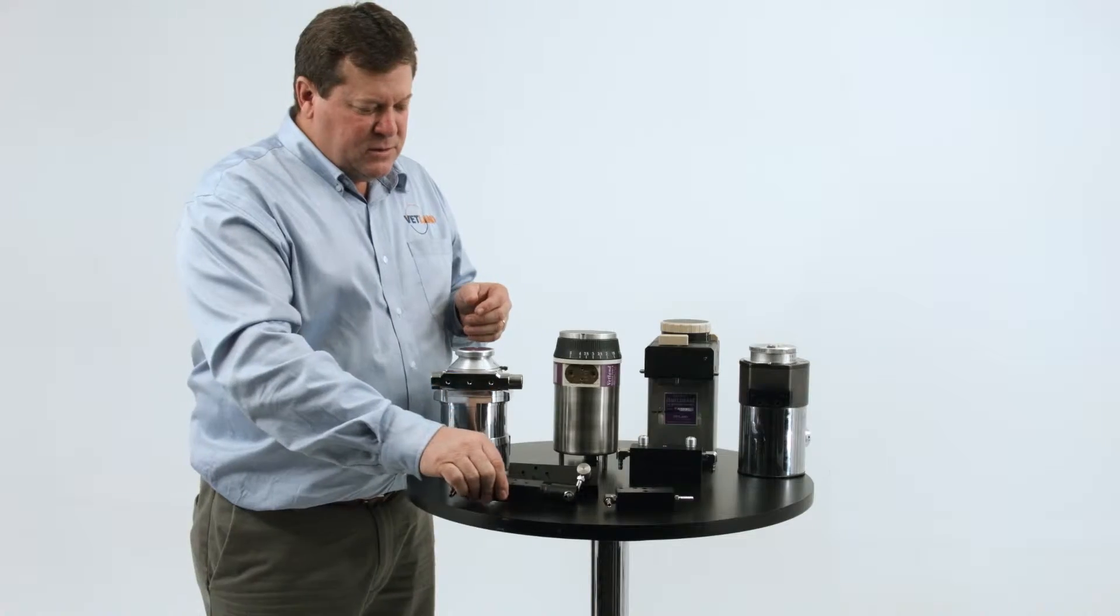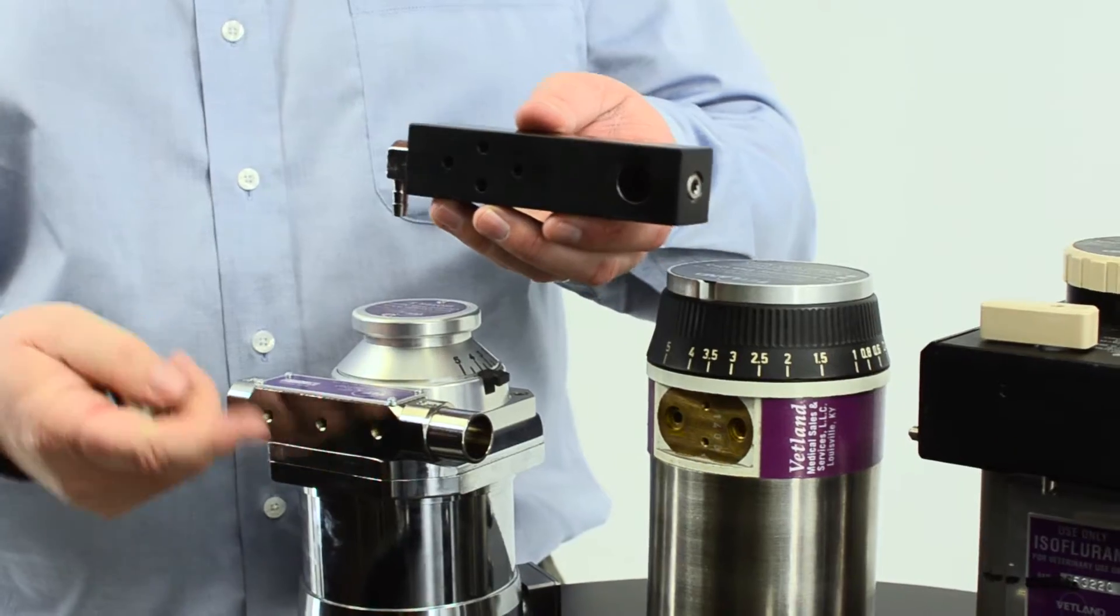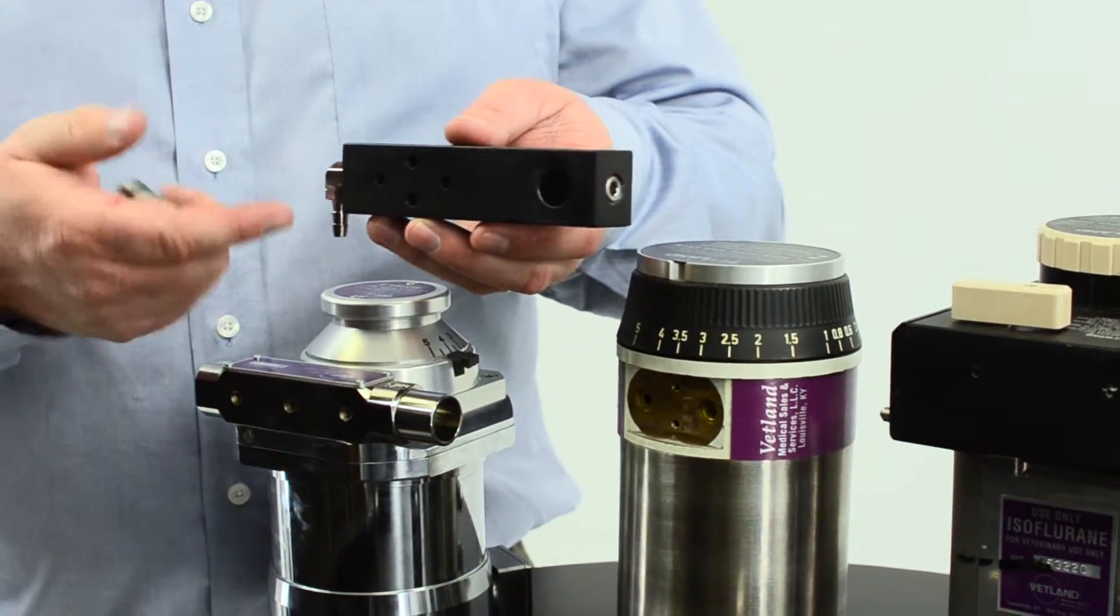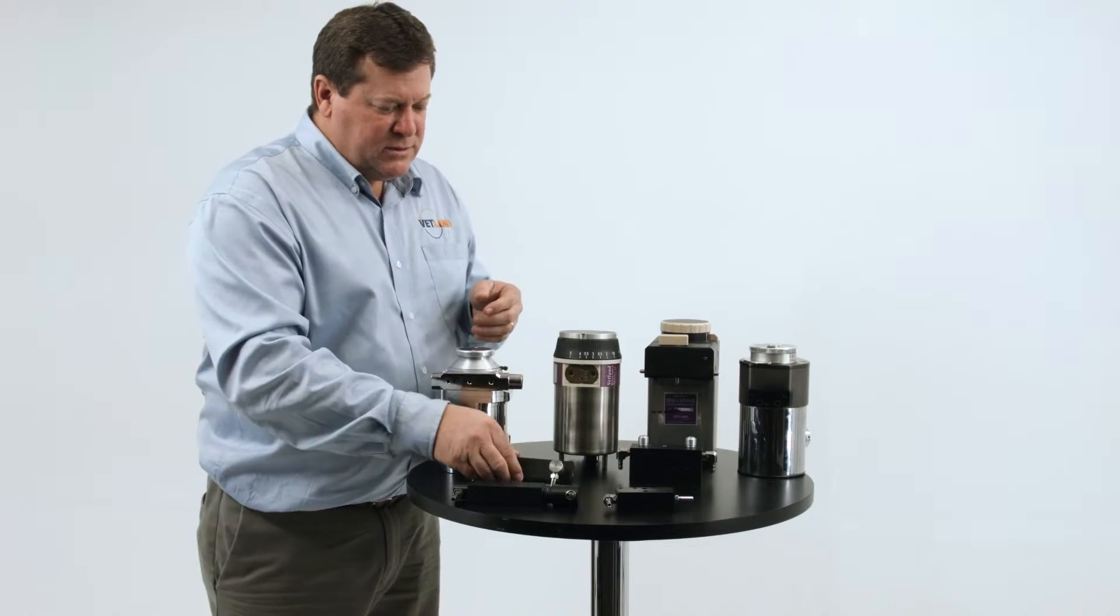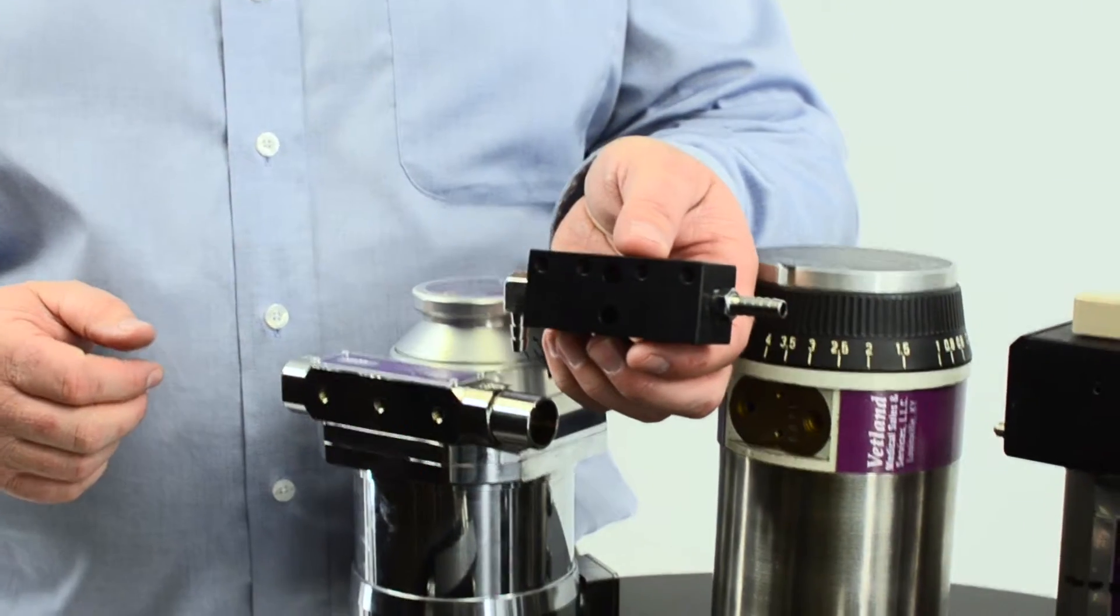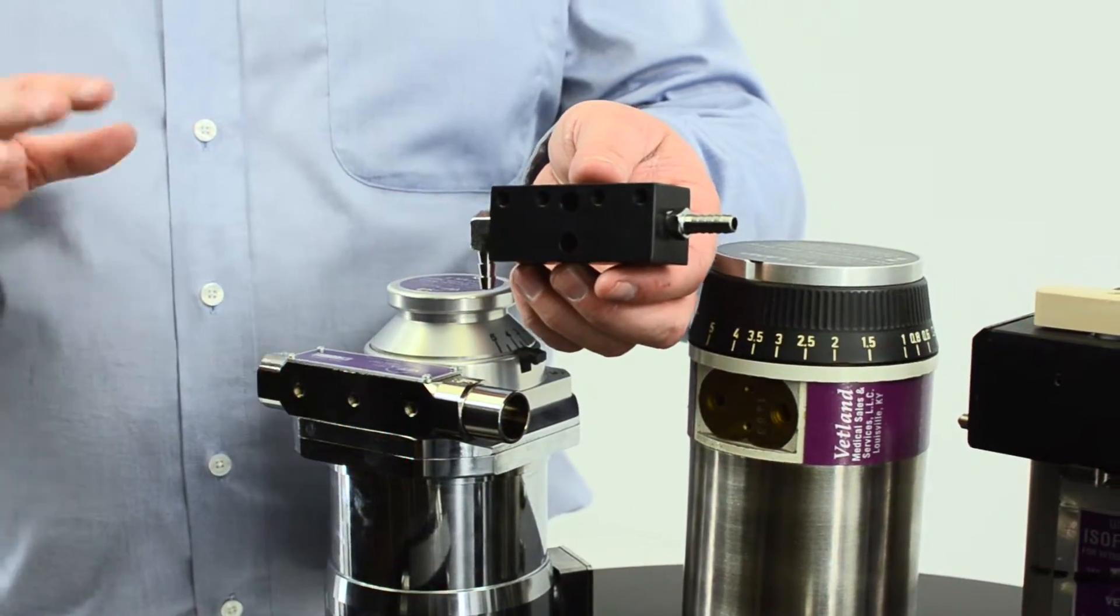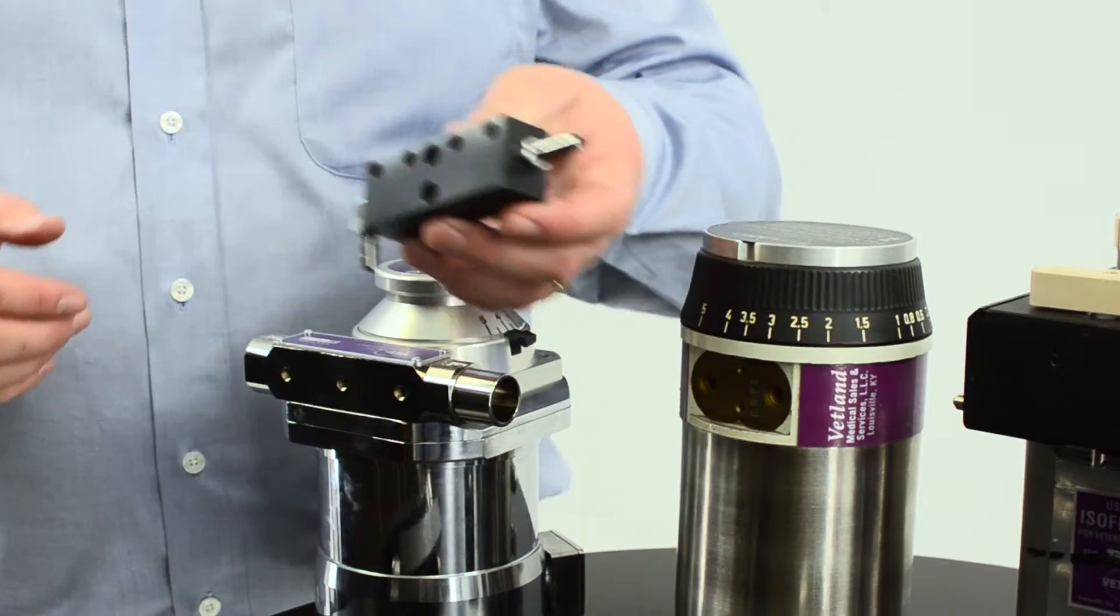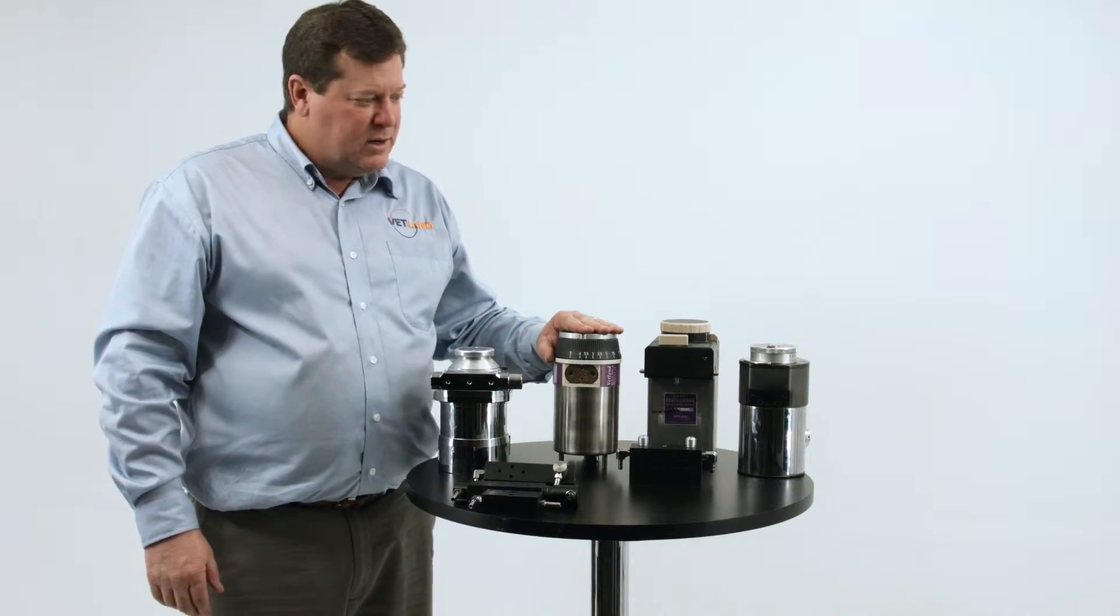It also comes with a 15 millimeter slip fit manifold with a barb for the inlet and outlet of the vaporizer. And also available is an inlet and outlet barb for those applications where you do not disconnect for non-rebreathing and you want to eliminate any potential leak sites. So those three options are available for the Draeger vaporizer.